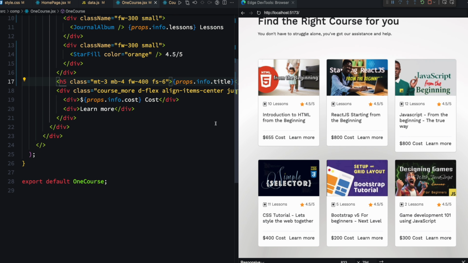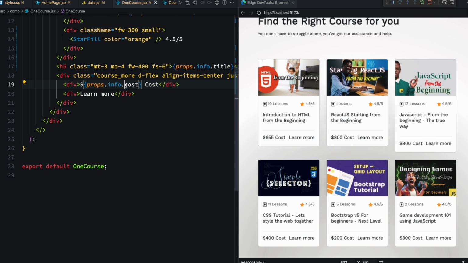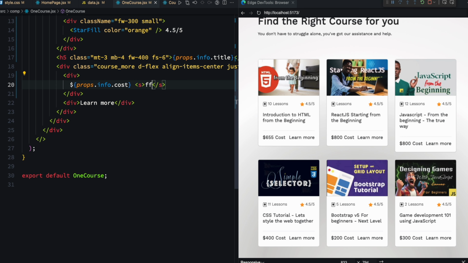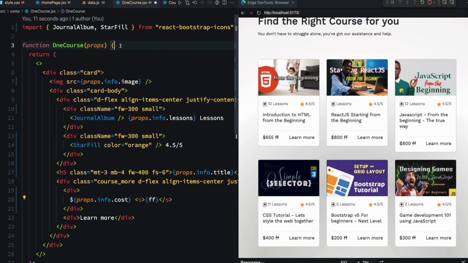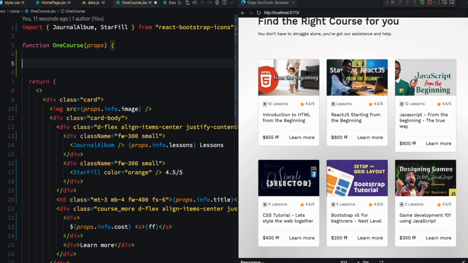Moving on, the next thing we want to do is the cost. The cost color needs to change to, let's say, blue, and I think it needs to stand out. I think strike through is S. So if I put X, yeah, that's strike through. So instead of styling it, we can just put one strike through there. And the discount should be, what's the calculation for discount? So let's go ahead and do our discount.